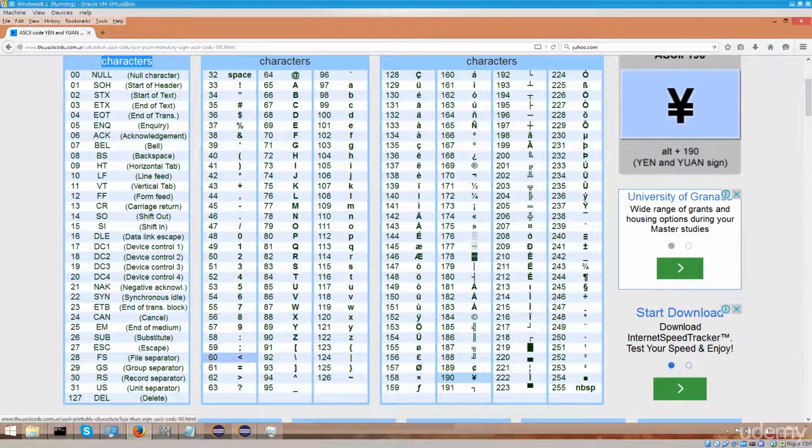exactly it is. Let's just go ahead and take a look. So delete, uni, separator, recorder, group, file, escape, end of medium. Does anybody see an enter here? It should be around here somewhere. Hold on.